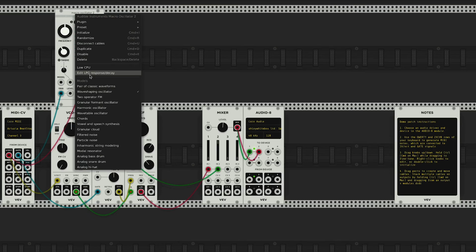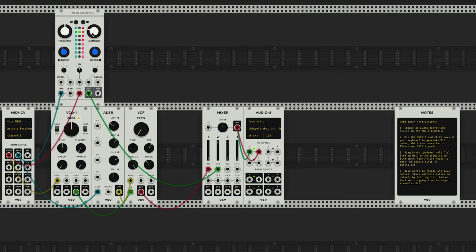LPG stands for Low Pass Gate, which is a sort of low pass filter that when it receives the gate signal, so when you press the button, it opens up. That's what a low pass gate is. So I can edit the time, so I can decide how long the decay is on my sound. And this works also in the level mode.